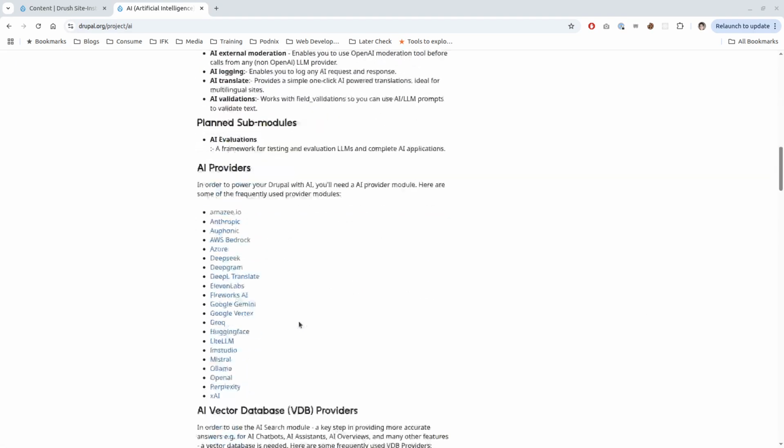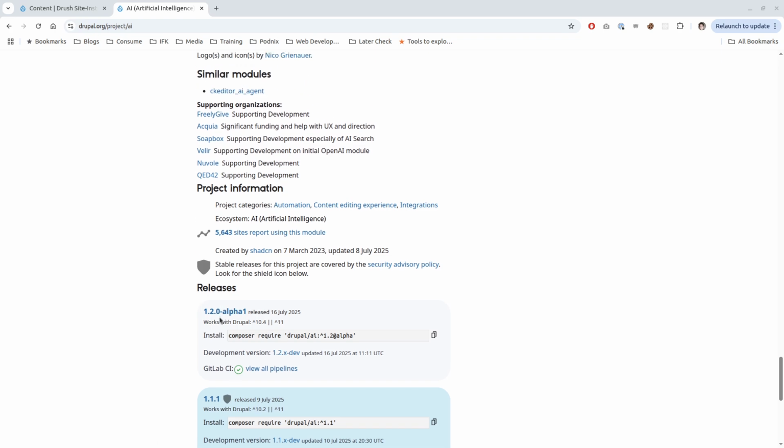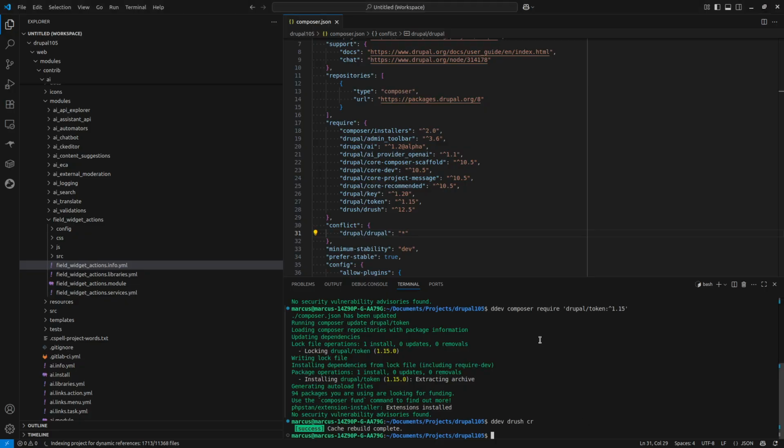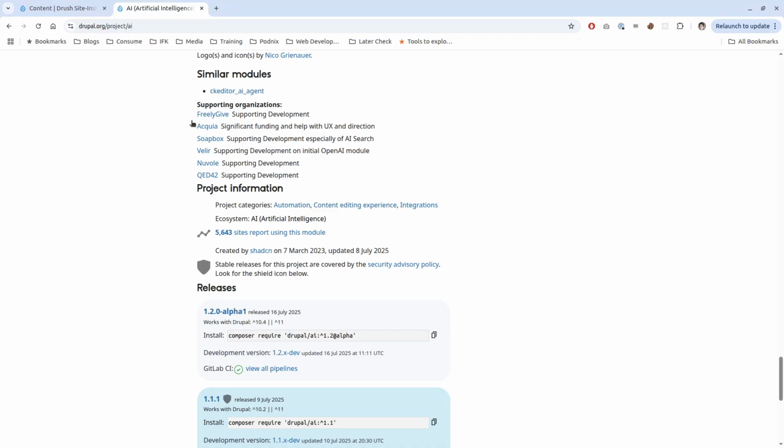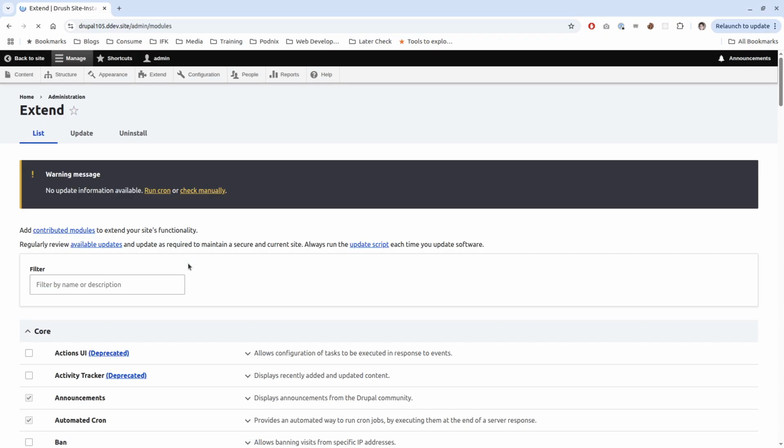So how do we set this up? Let's get started. The important thing is you get the alpha module, 1.2.alpha1. I will show you that I have gotten that. You can see it here. I also have gotten the token module and admin toolbar. Token is for the automator, admin toolbar is just to make it easier. So we're just gonna go ahead and create those.